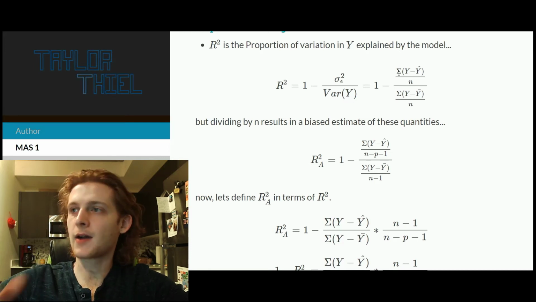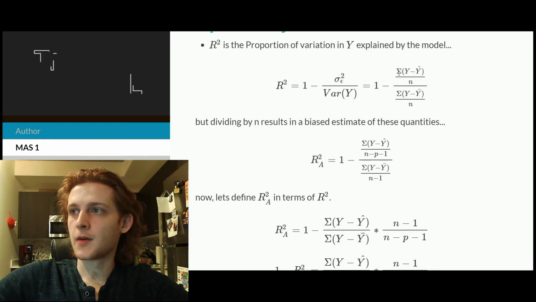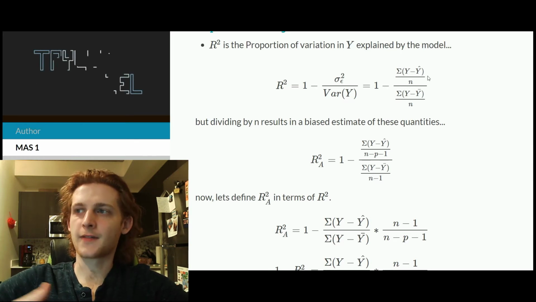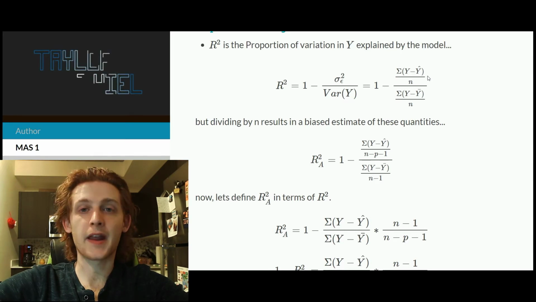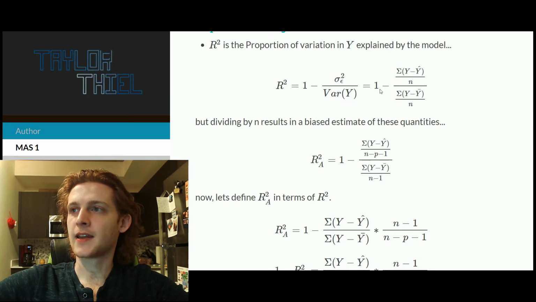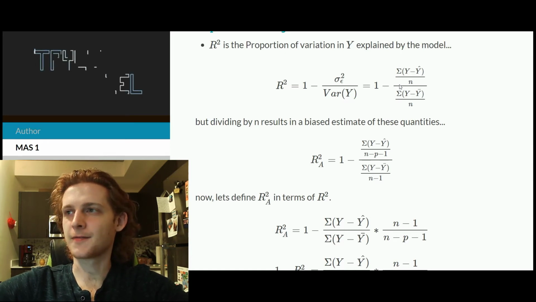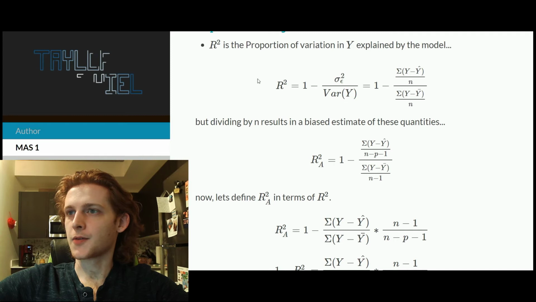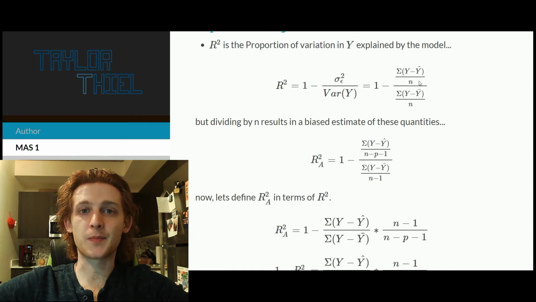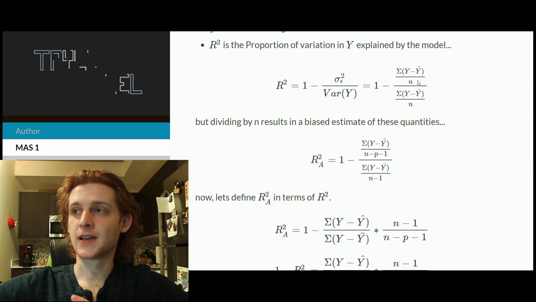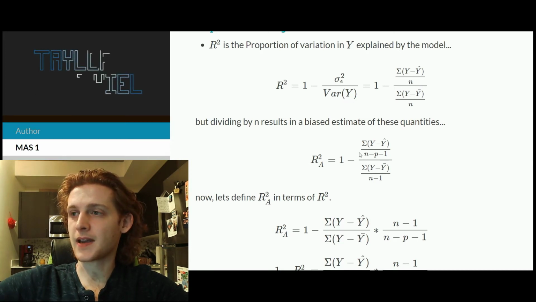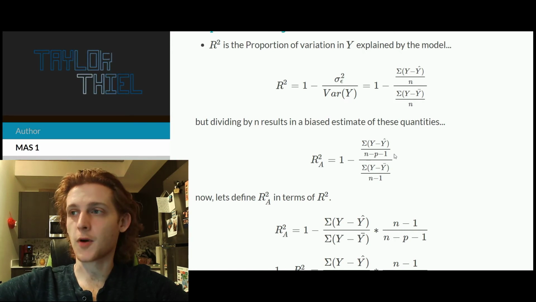And here we have that written out. So that would be the summation of the model residuals divided by n, divided by the residuals of an intercept model divided by n. And then 1 minus all of that, because we want the proportion of variation explained, of the unexplained variance. So that's what R-squared is, but the issue with this is that in this formulation we're using biased estimates. So we're just dividing by the sample size, where we know that we're actually supposed to divide by the degrees of freedom for our estimates.